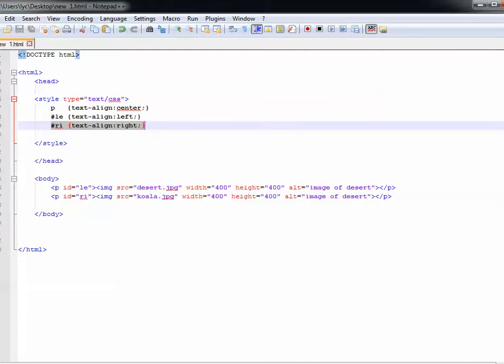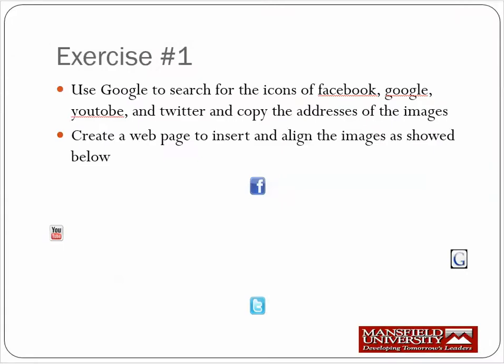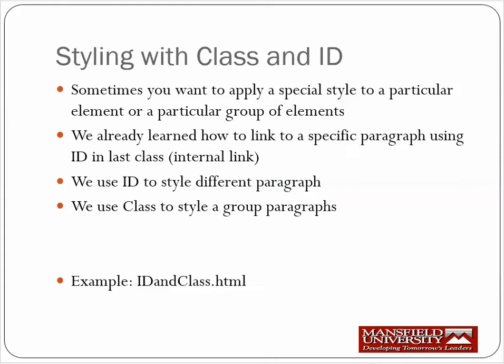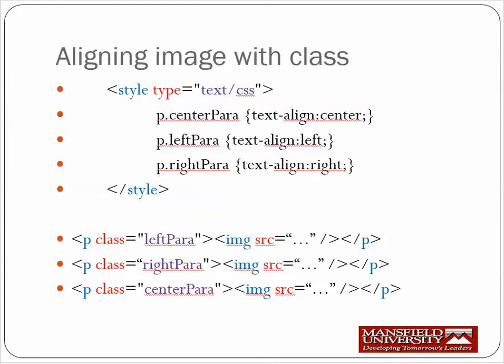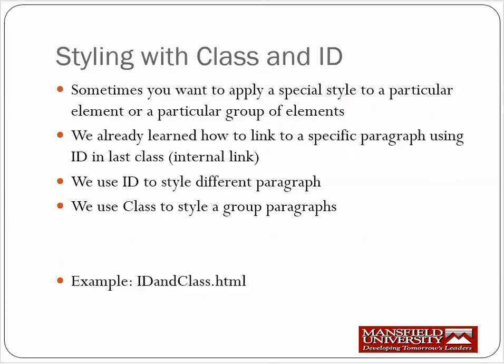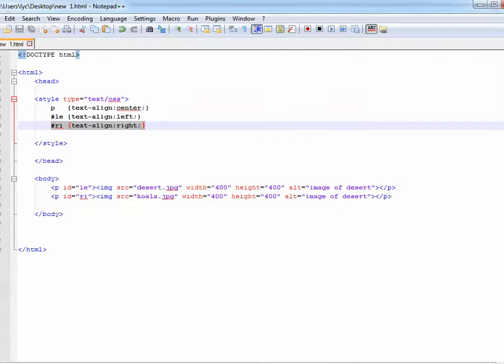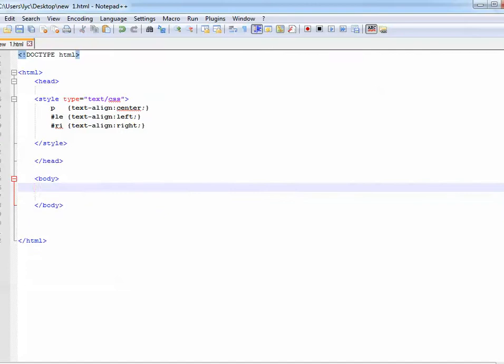Sometimes we have a group of paragraphs. For example, we have multiple paragraphs. In that case, we need to use class. Remember, an ID can only be used for one element, but a class can be used for multiple elements. Let's try it. Here, I don't use the image anymore.